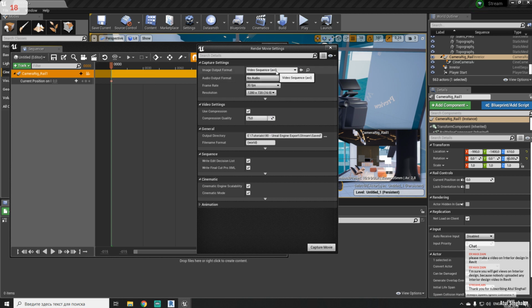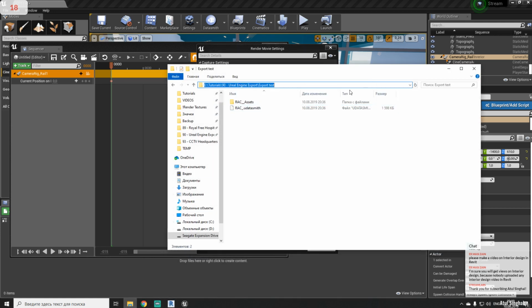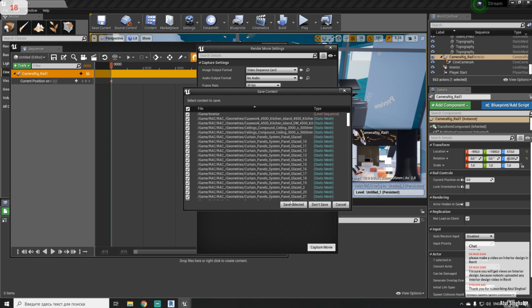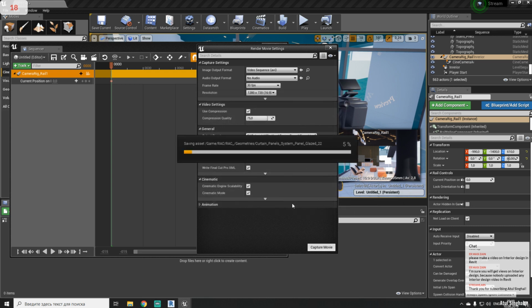Here there are some pretty simple settings, like which type of video you want, maybe you want to make JPEG files, maybe it doesn't matter. Where's my folder? My folder is here. I'll put it inside the folder and capture the video. Yes, I want to save everything. Always save everything, because maybe it will crash. Anyway, you have the autosave, but believe only in yourself, right? Okay, we will wait till it's saving.